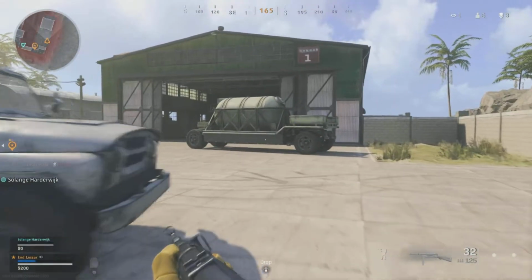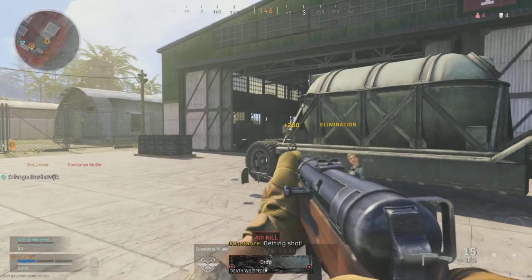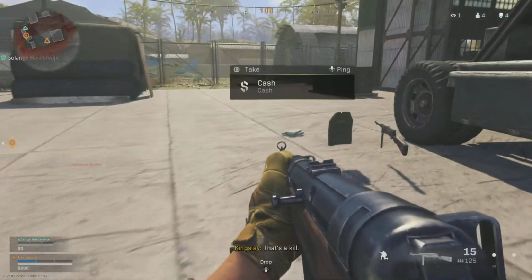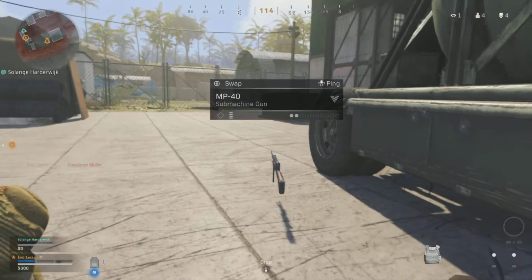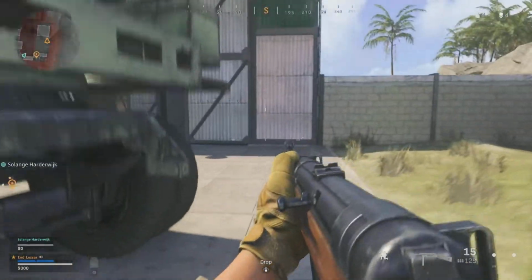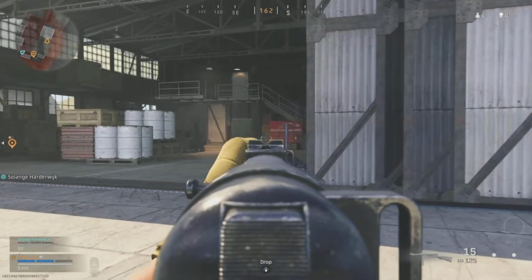Alright, let's move forward. Alright, come on. Why am I shouting? That's a kill. Indeed it is. Give me your cash. Alright, let me roll myself up with the armor plate. Alright. Let's see, anybody over here? Okay, now I know just to not let my guard down.